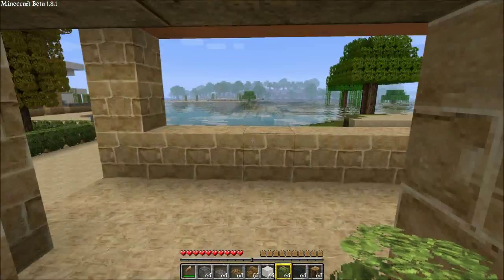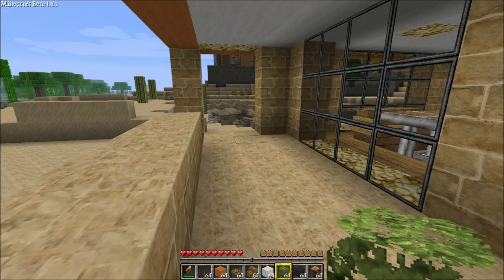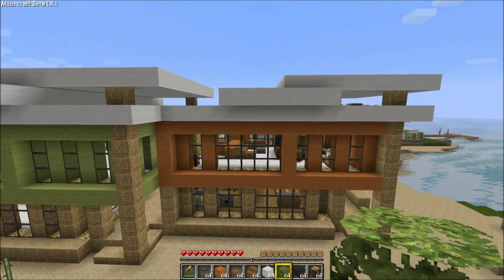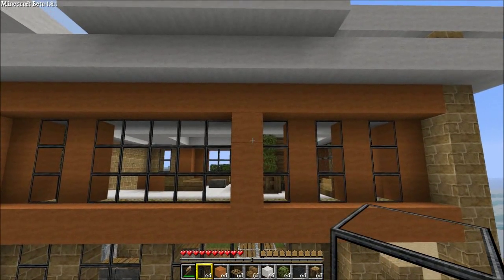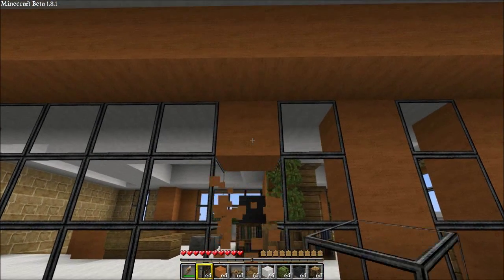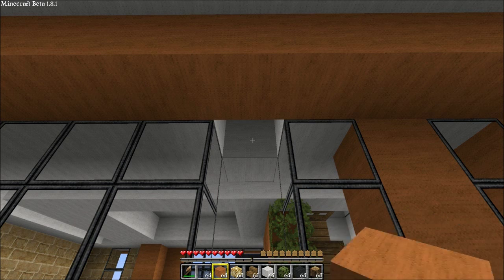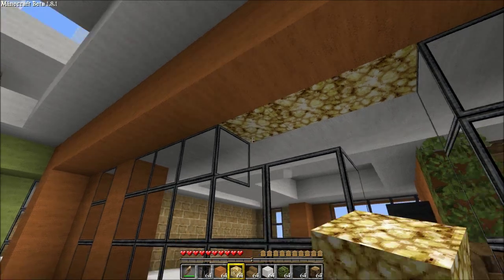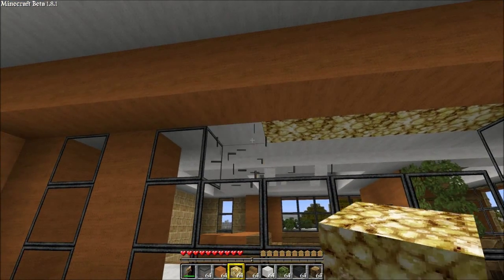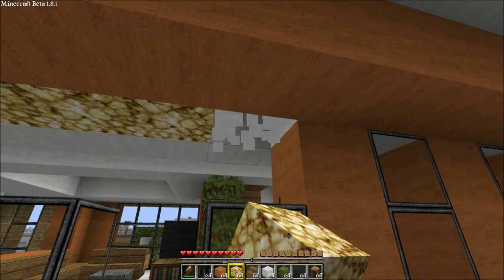So we come in here and I think the windows are all screwed up. So let's head out and fix the windows. Let's see what we can do. Well, let's make a window here. And I just forgot to add the glowstone here. Kinda sucked.